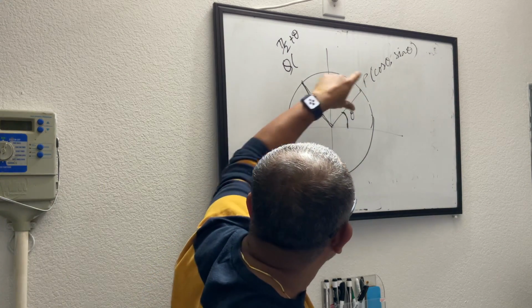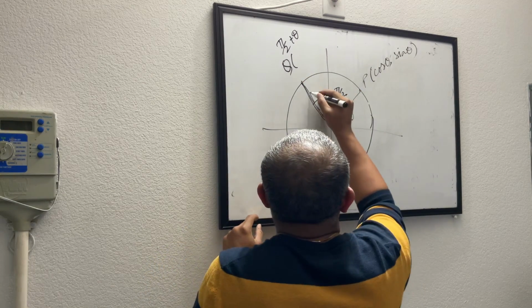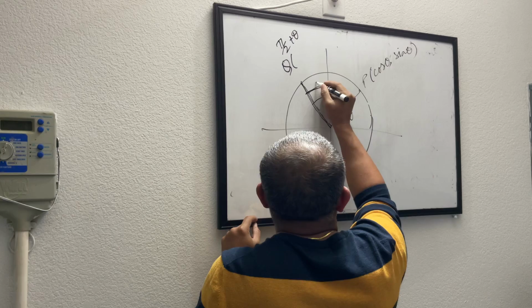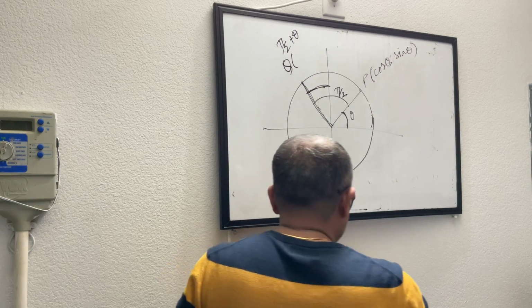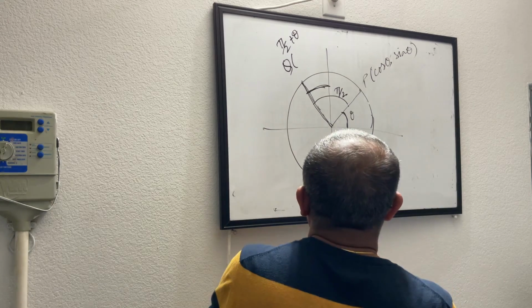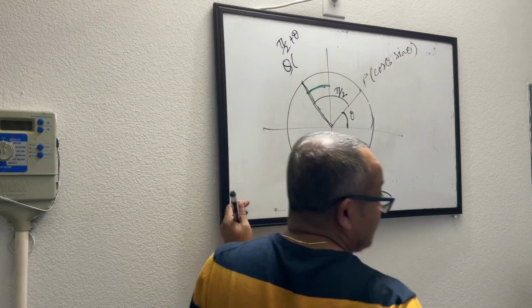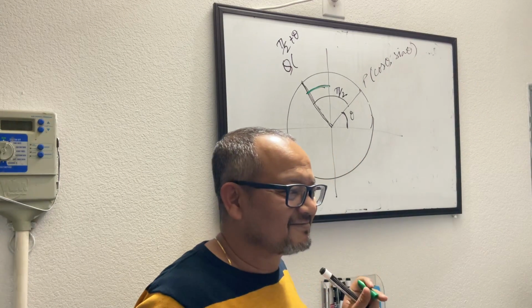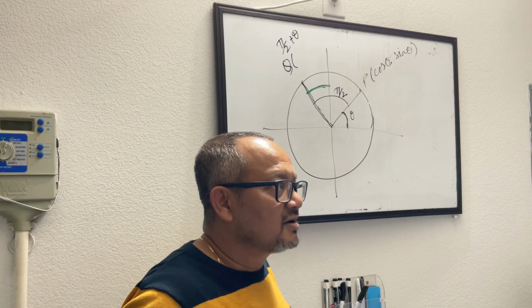This is theta. From here to here is pi by 2. How much is this angle? Can somebody tell me? Let me give it a color, make it more colorful. Would you say both angles are congruent? Angles are never congruent, they are the same. Yeah, but would you say both angles are the same?